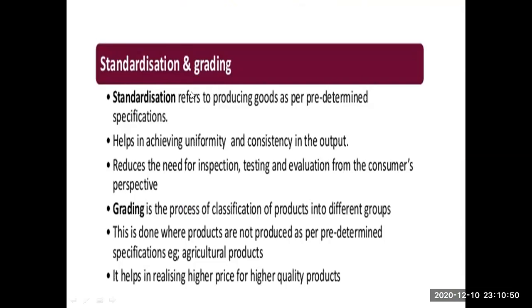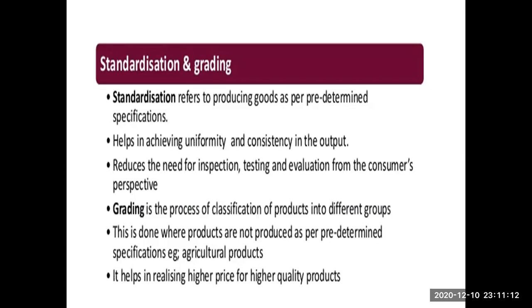Then standardizations and grading will predetermine the specifications. Then uniformity will be there. Inspections and testing will be evaluation from the consumer's perspective. So it reduces the need for inspections, since a customer may not be able to tell whether it is good or not. So all the inspections will be made and then it comes to the market.